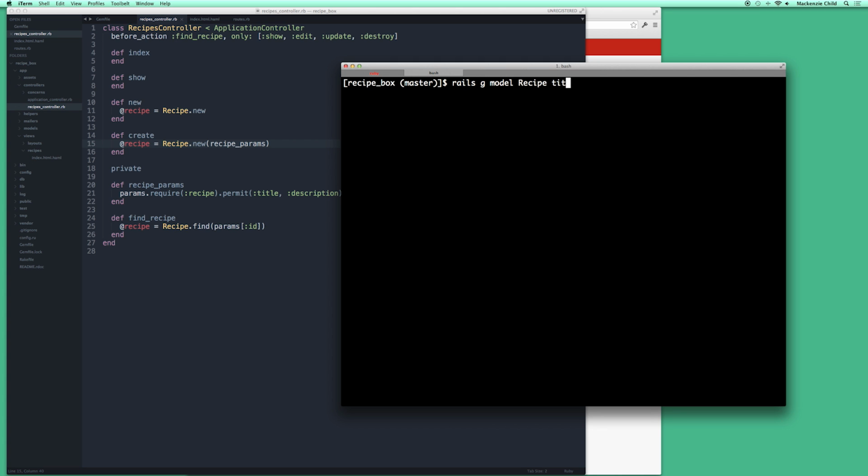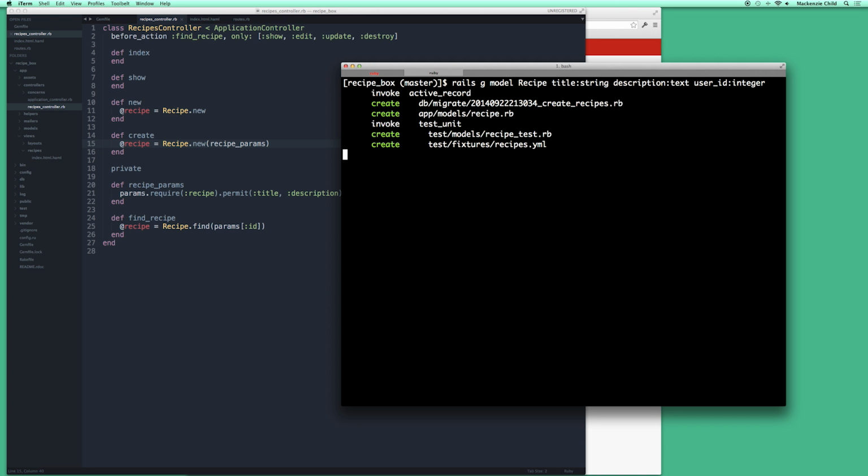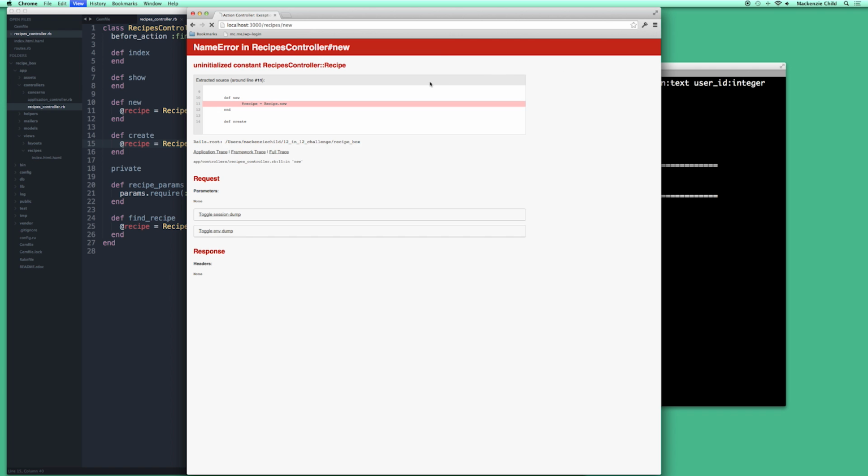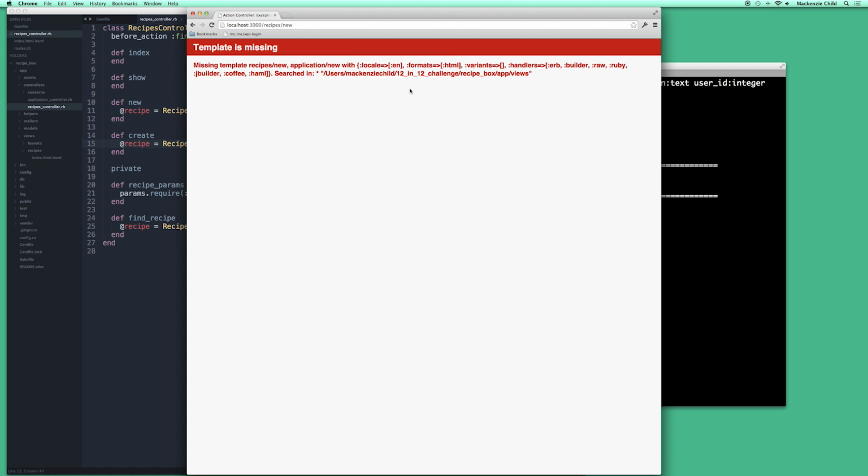And we're going to have a title as a string, description as text. And then we're going to add a user_id for when we add the users, which is going to be an integer. All right, and let's do rake db:migrate. Let's give this another try. There we go. So now it just says template is missing.